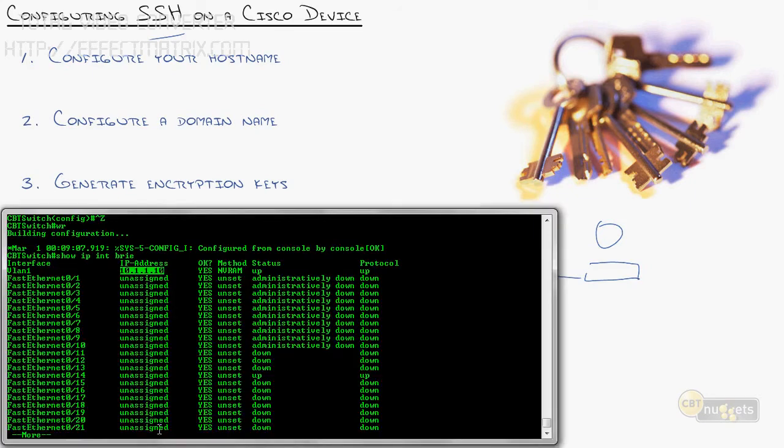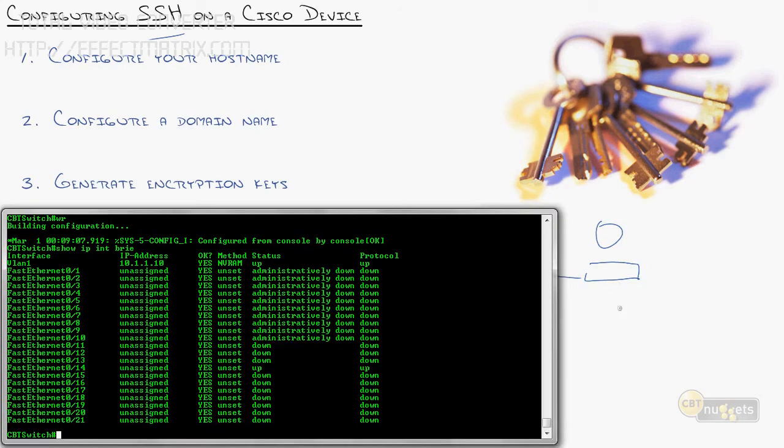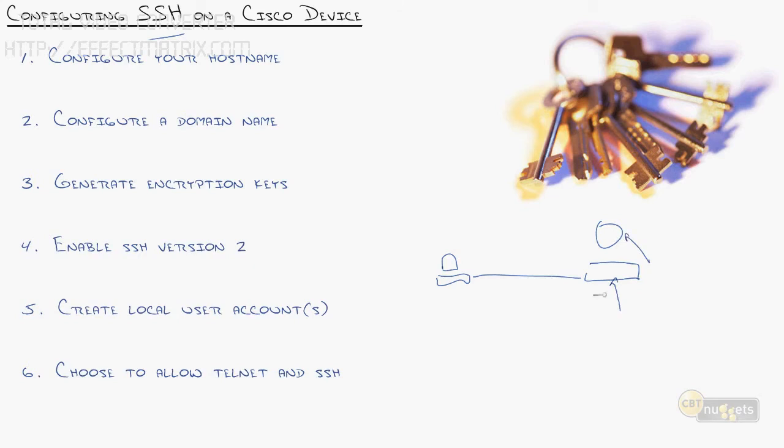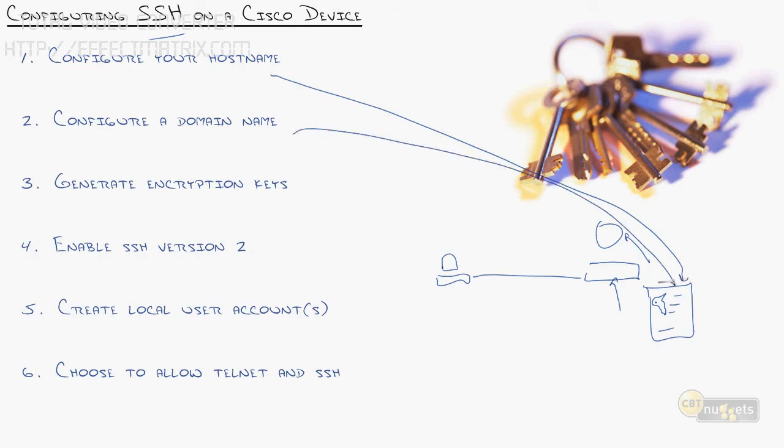First off, we have to have a host name. The reason why is this switch or this router is going to generate its own certificate. It's okay, we don't need a certificate authority because we pay for those. And as long as we trust our own devices, we're not going to have a rogue device come into play. It's okay to generate our own little public key certificate, which says who we are. But we have to have on that certificate the name of our device, as well as the domain name, like jeremy.com or cbtnuggets.com. That's a domain name. Those are two requirements for the certificate.